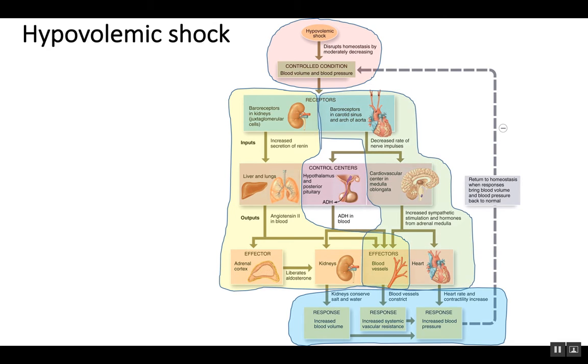The next one you'll see is the nervous system. So there we have baroreceptors in the carotids and aorta monitoring blood pressure, notifying the cardiovascular center of your medulla oblongata using vagus and glossopharyngeal nerves, and then the cardiovascular control center affecting the heart, increasing cardiac output using sympathetic activity, and then also vasoconstricting blood vessels. So you notice vasoconstriction of blood vessels is a response of both of these pathways.